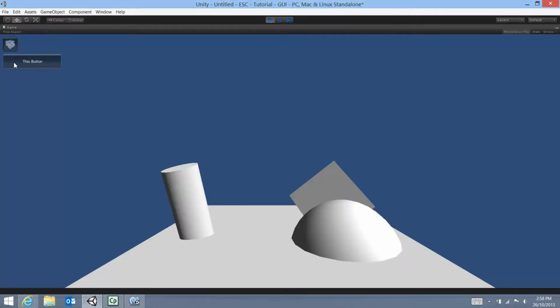You can see the top left position of the button is still 10 across and still 70 pixels from the top down, but it's gotten a lot wider. That's the number I changed from 50 to 200. And the 30, which wasn't as high, is now a lot higher. Now that button is a lot bigger, and I can still click it and it still says click the button with text.